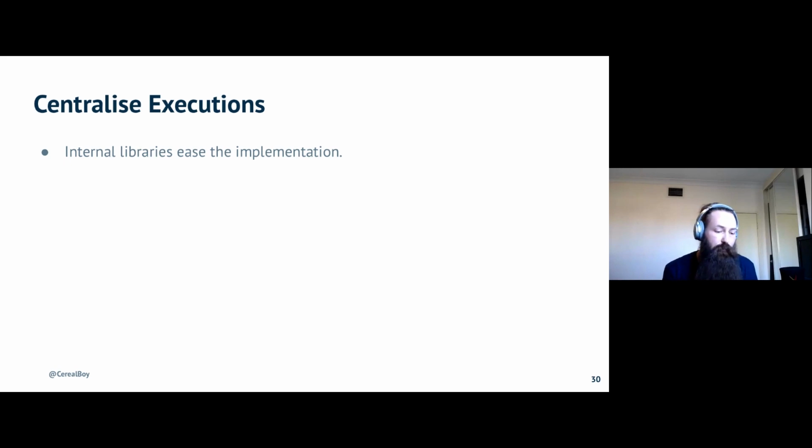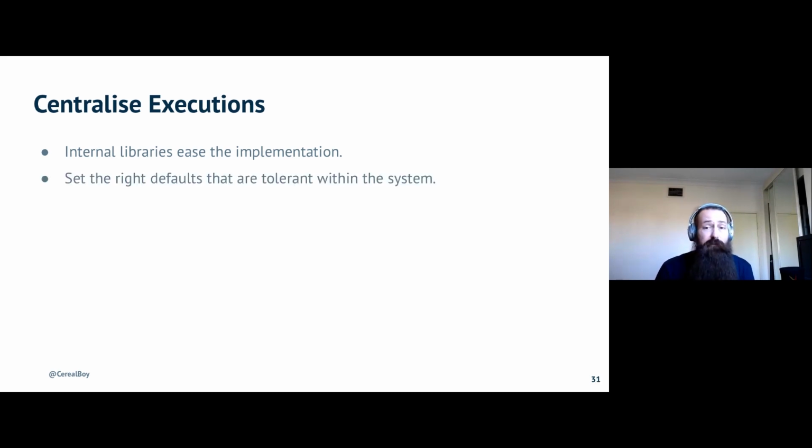Another good way to do a bit more on the resiliency front from within the application itself comes down to thinking smart about the way that your application executes what it needs to do. A good way for this is then to have an internal library so you can standardize on the way that these approaches are done and share all of the hard work without people reinventing the wheel each time. You can set the right defaults then.